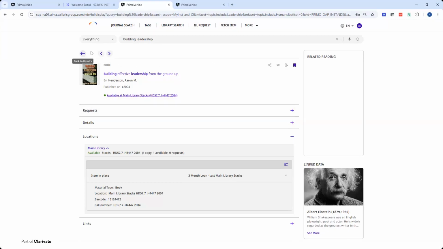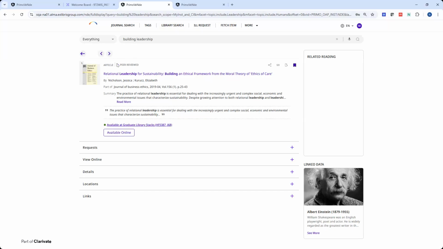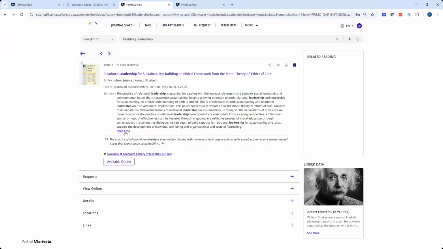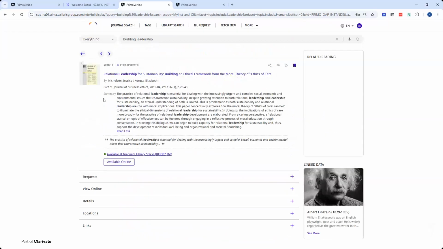I will emphasize here that we also have this navigation, so I can now navigate to the next full record. And now we are seeing a record that is an article. We have added the option in the brief records also to include a summary. So you can see the abstract with more information. So far, this was only available for the user in the details section. Now you can choose to have it here. You can see how the snippet is very clear. And you can see here an example of a record that is both available online and in print.